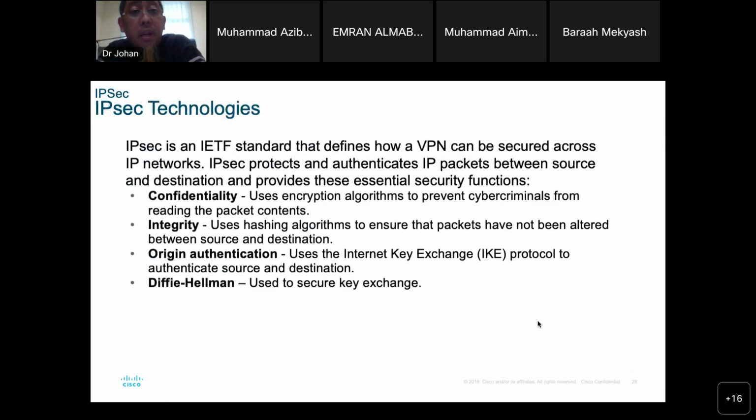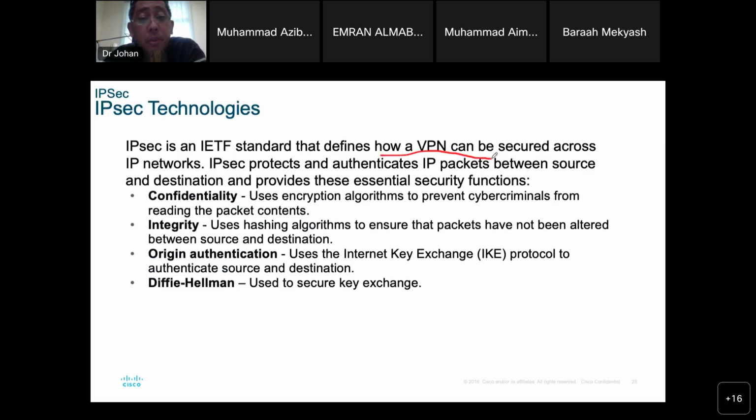Okay, IPSec technology. IPSec is an IETF standard. The IETF is one of the organizations that manage standards in computer electronics and so on. So it is an IETF standard that defines how VPNs can be secured across IP networks.